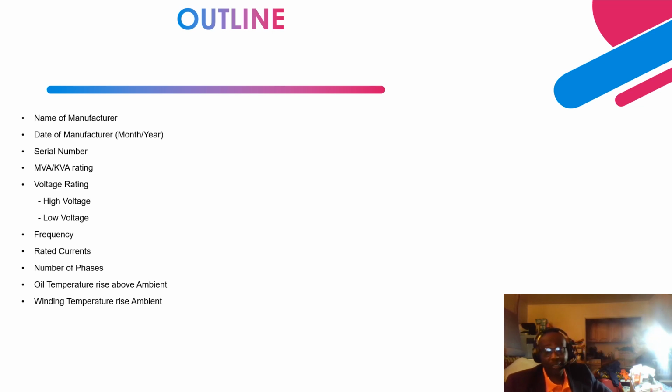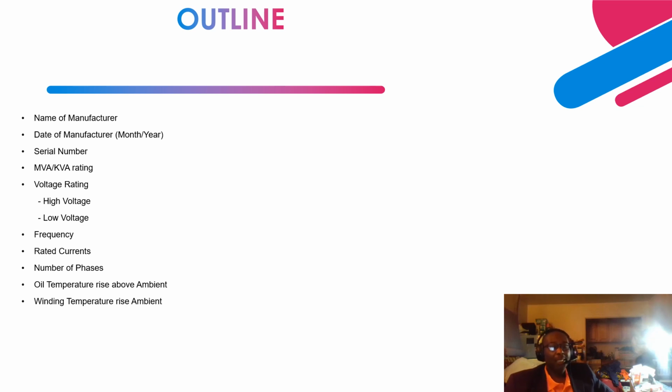Compare this to a generator, right? With a generator, you're operating at a given power factor, and that provides you the leading or lagging capability in terms of reactive power flow. So knowing the power factor and knowing the MVA, that is why generators are megawatts rated. That is the difference between a generator rating and a power transformer rating.